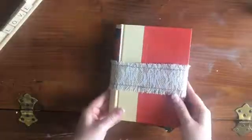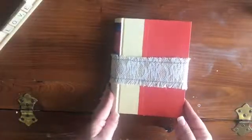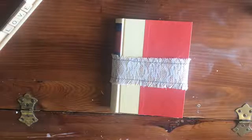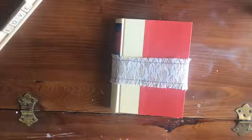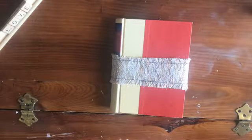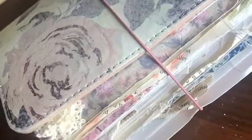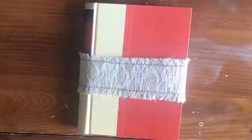So I was making this sample to show someone who had asked me to make a book for her, and I had a couple of different ideas. She pretty much just gave me free rein, but said she didn't want a lot of flowers in it. So right off I got the hint that she wasn't a super shabby chic junk journalist, but she loved mine, that had flowers and stuff.